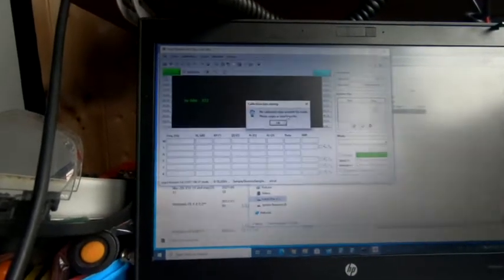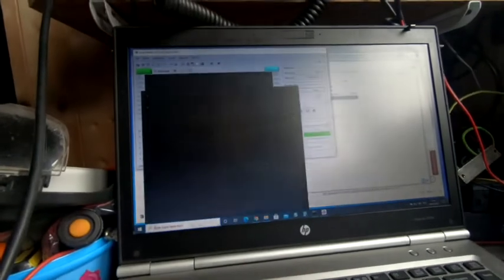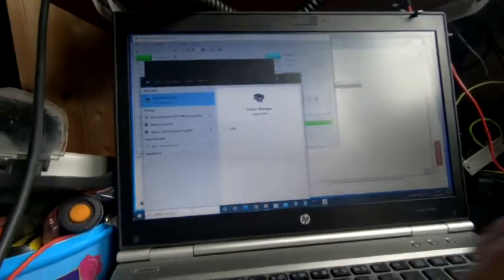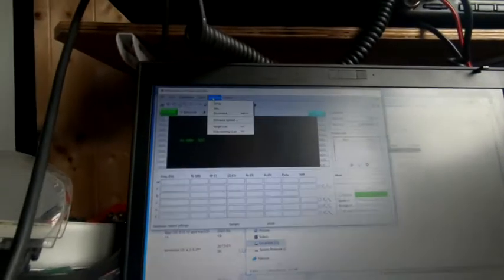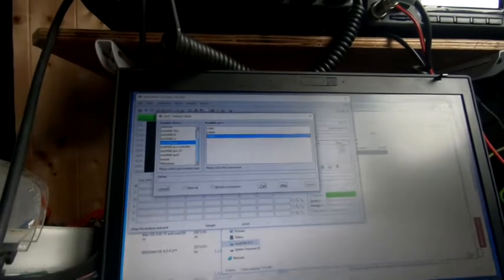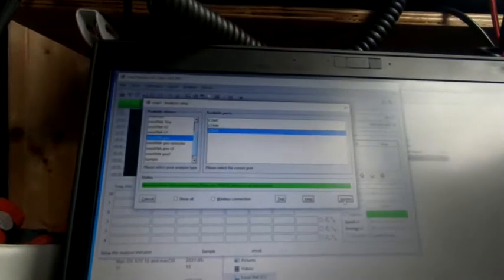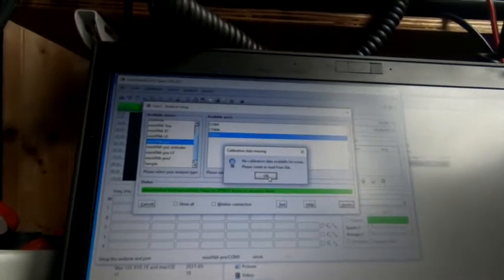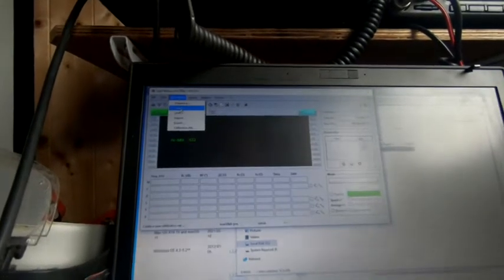So now we go no calibration. Oh, sorry, but what we should do before we do that is go into Device Manager and see what port it's on. So look on your ports, COM ports, and I think it's COM port 5. Okay, so we're COM port 5, so we know which port we're on now. So we go to Analyzer, Setup, and we set it up for vnaJ Pro, choose COM port 5, do a test, it's working. So update the information, no calibration data, say OK to that, go to Calibration, Create.